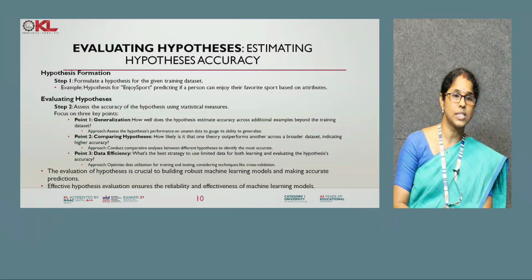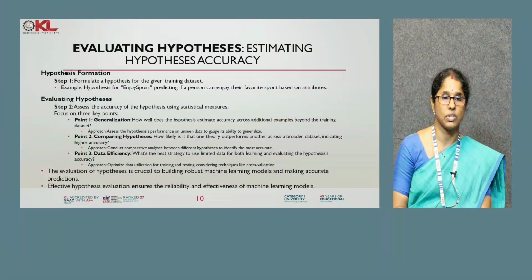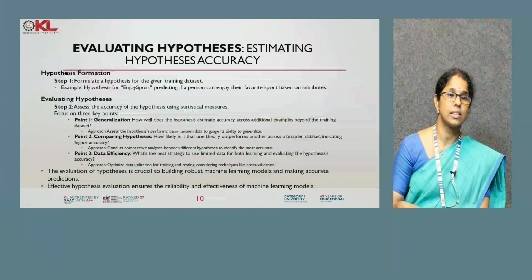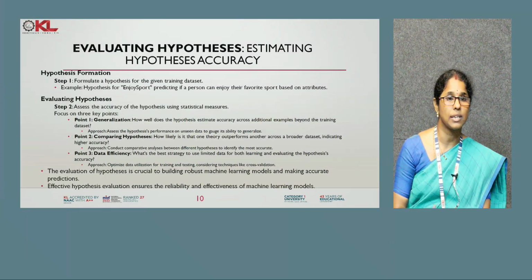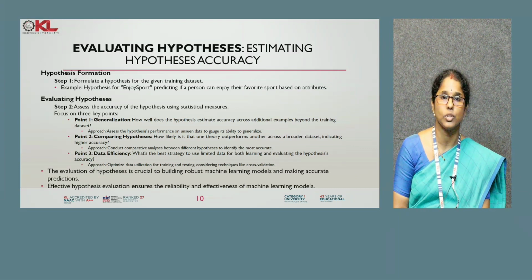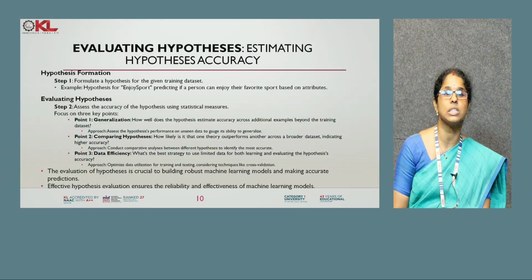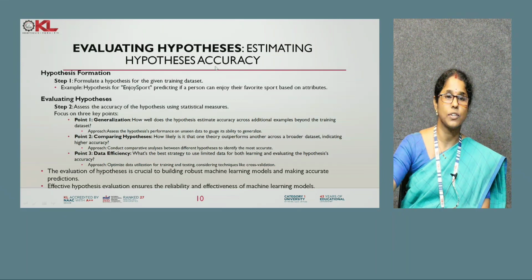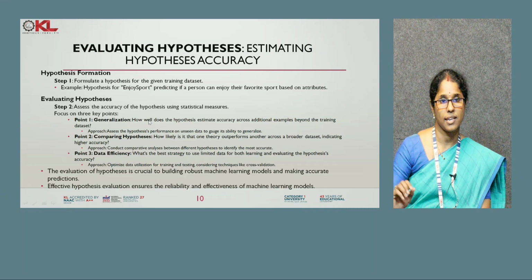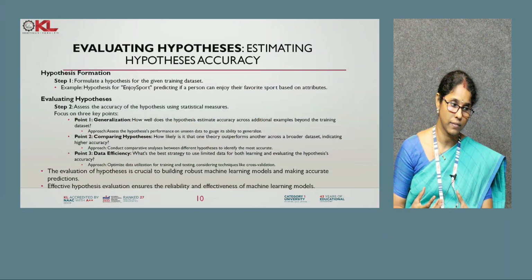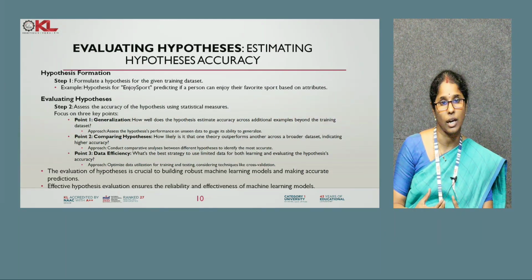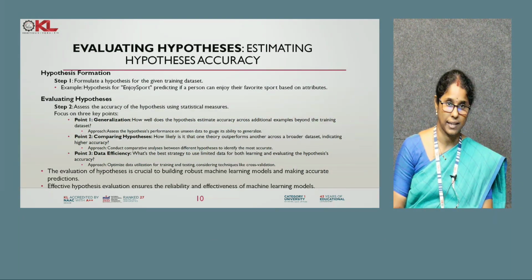So when you are evaluating the hypothesis, there are 3 questions that we need to answer, so that you will be able to assess the accuracy of the hypothesis using statistical measures. The 3 points that you have to focus on are generalization, comparing hypotheses, and data efficiency. When we are talking about generalization, you have drawn a hypothesis based on some sample facts.